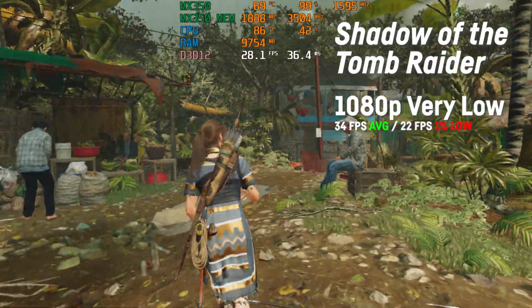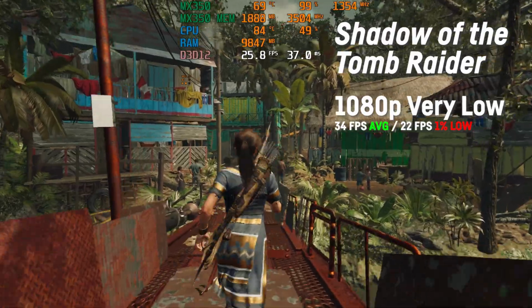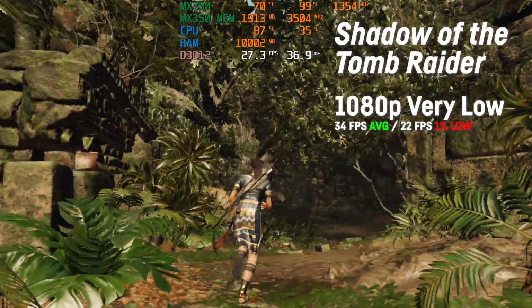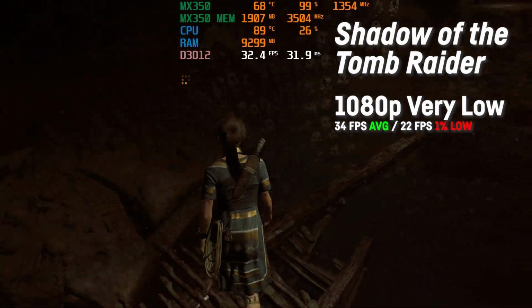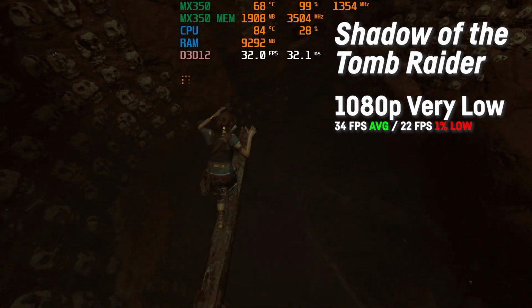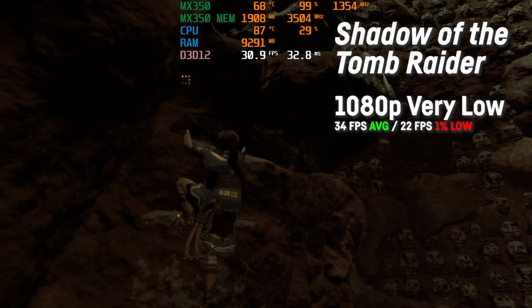The next game I tested is Shadow of the Tomb Raider, which ran with about 34 FPS on the lowest settings in 1080p and a 1% low of 22. It is playable, but again you might be happier with choosing 900p. Even medium settings with 900p could be a better option as the game starts to look kind of ugly without any shadows.